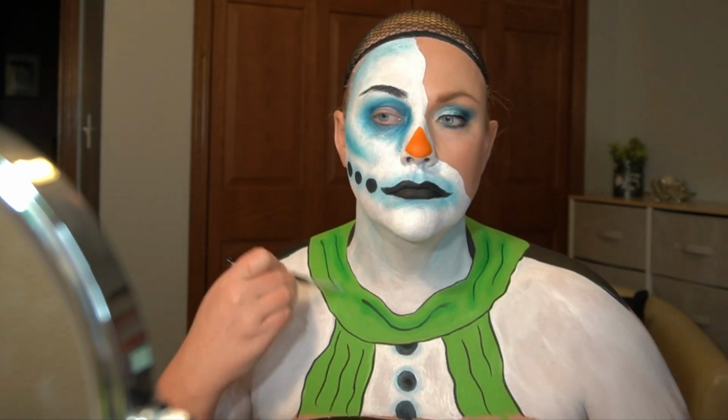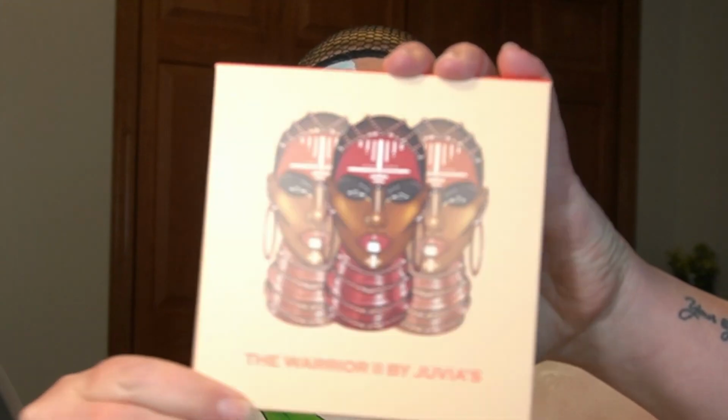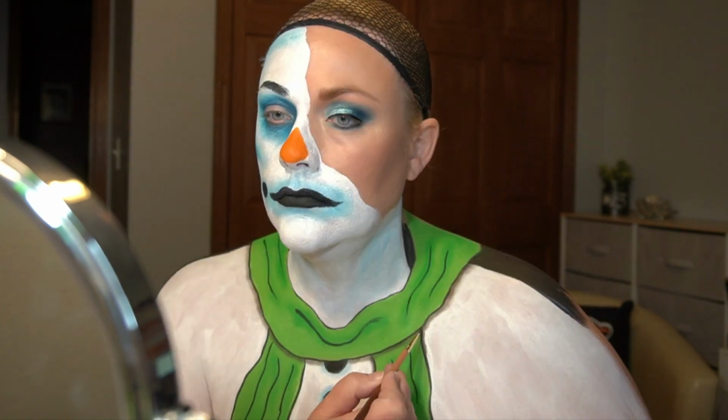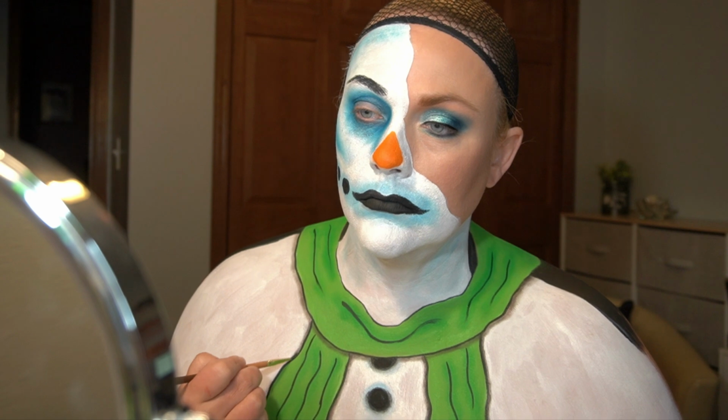I'm using the green out of the Trace Evidence palette to start adding some dimension to my scarf. Strike 2 on getting my palettes in focus, but this is the Juvia's Place Warrior 2 palette. It is my favorite for shading. I'm using the gray in here to start shading, obviously. I'm mostly doing this around the scarf to make it look like it's on top of my skin.